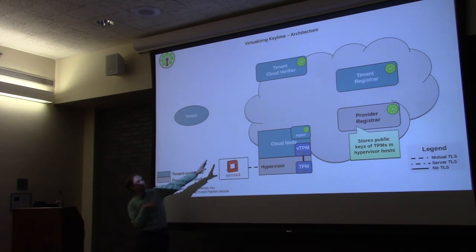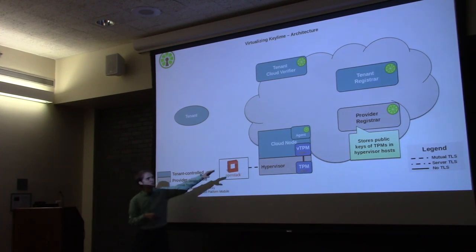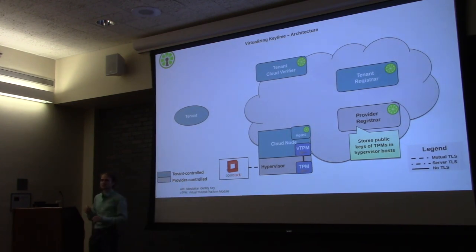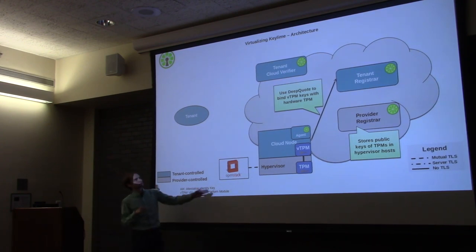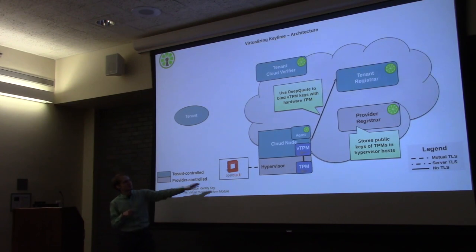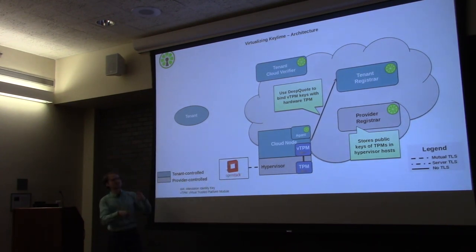Instead of just tying the attestation identity key with the endorsement key burned into the chip, we need to do it both for the virtual TPM and for the hardware TPM to make sure those attestation identity keys are tied together. So now during the registration process, the big change is we're going to use a deep quote, because again, we can't necessarily trust that software virtual TPM that's running. Somebody could have tampered with it. They could have changed the way it works. They could have put their own keys in there that we can't necessarily trust.